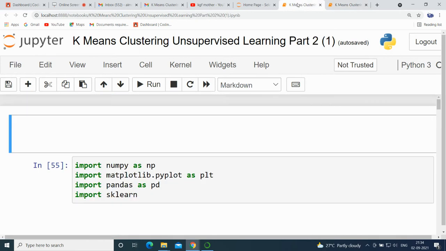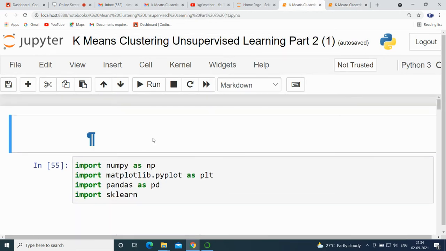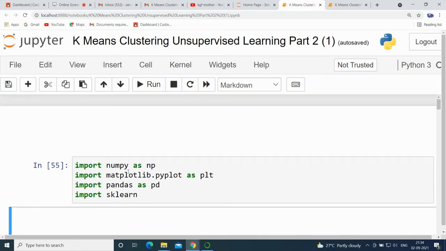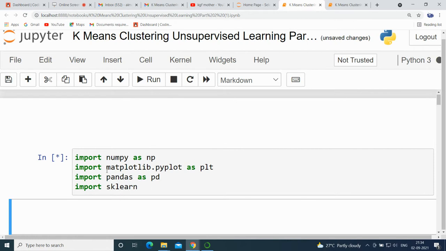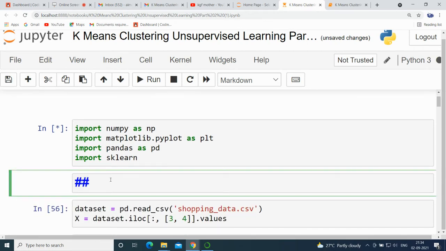So in the next part of this video, first we are going to include the site. All right. So this is the basic library we are going to insert, and then we are going to read the data set.